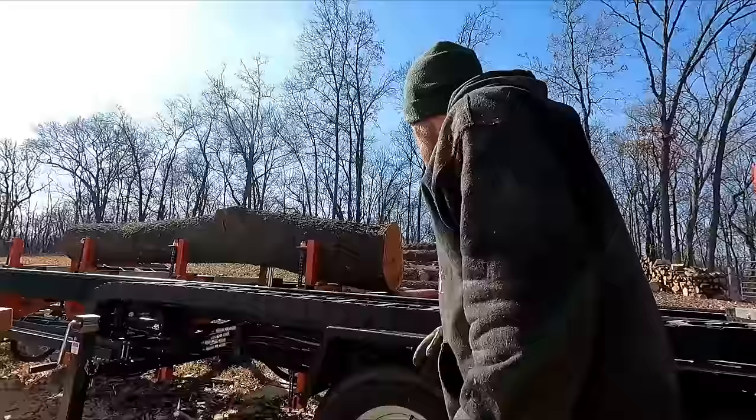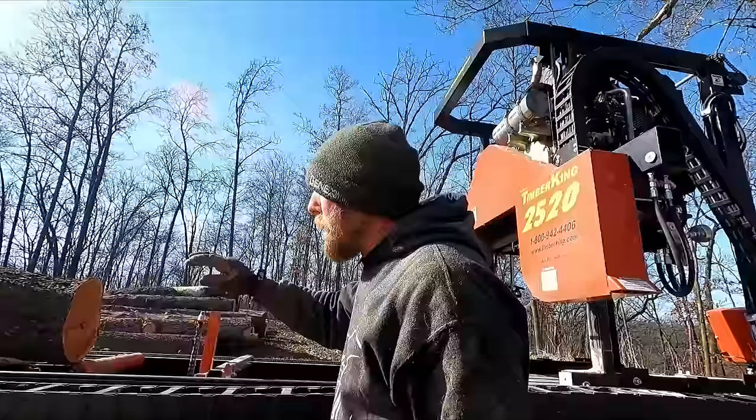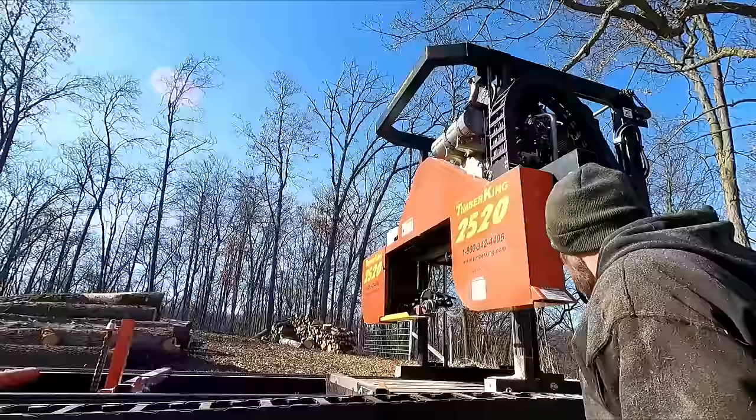If this was a manual mill where we'd have a crank to set our height, then we'd have our scale and everything right next to us. We're basically right alongside the log, so our vision of what we're doing is a lot clearer. Of course, now with the computer, we're way back there and we let the computer figure it out for us. It does make it a lot quicker and faster.